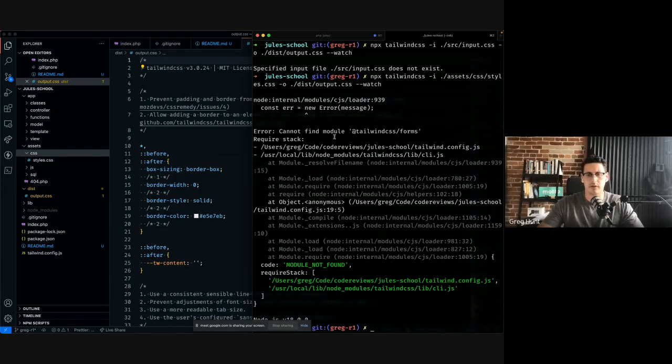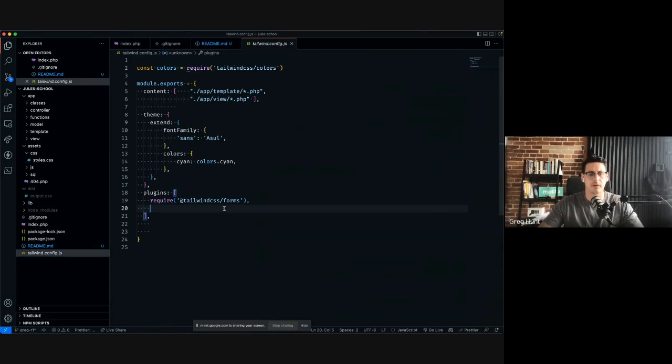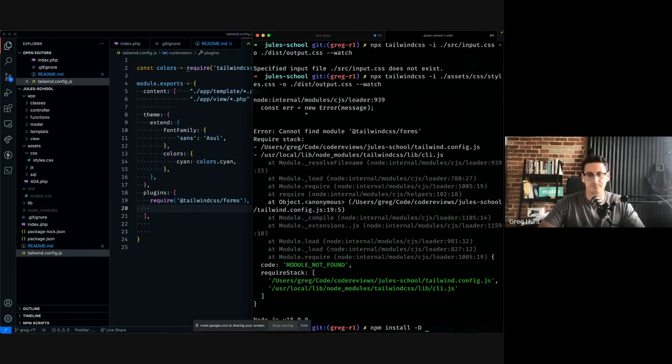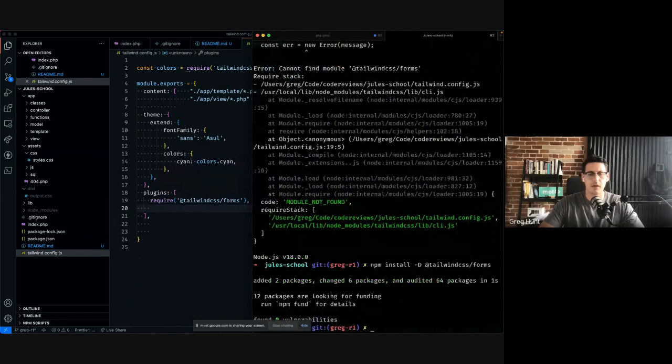I cannot find. Okay, so we have this forms in our config. Okay, so that means we're going to have to also install forms. So that's probably because you might have installed this on your local machine, but this node modules didn't get properly versioned or something like that.